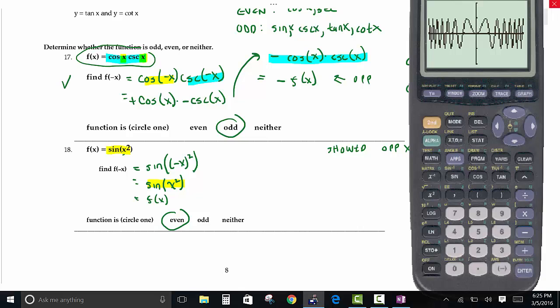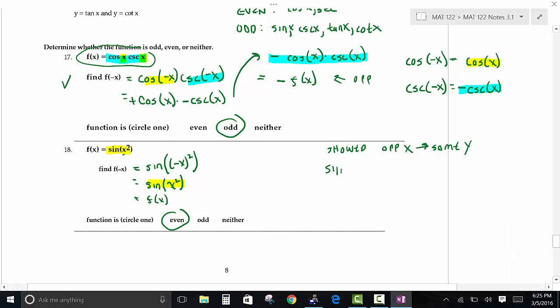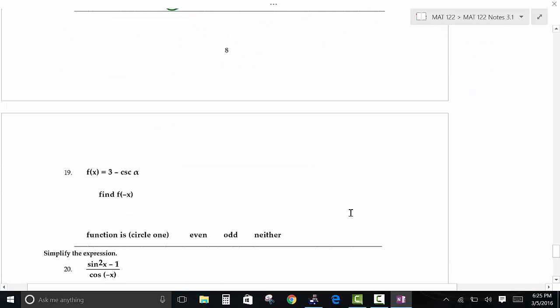But my point that I was going to try to show on this is, if I pick a value, like say I put 0.2 in there, okay? 0.2, we have 0.0399. Well, if I trace at -0.2, then I should get the same y value. So this is clearly symmetrical about the y-axis, okay? All right, so use your calculator to kind of help you understand the graphical relationship. So it is symmetrical about the y-axis, as we would expect since it's an even function.